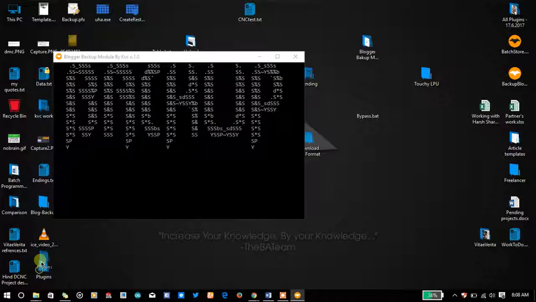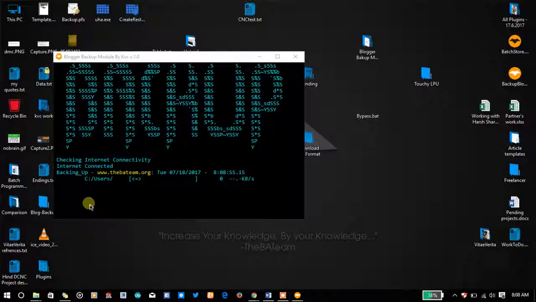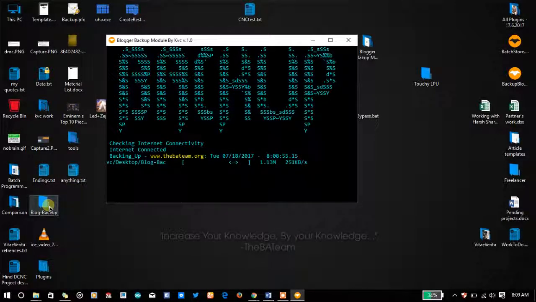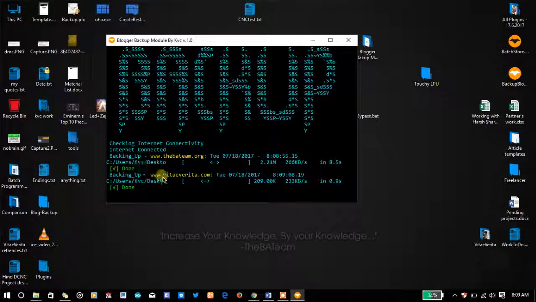And let me delete this backup folder, and as you will see, it is now creating the same backup folder again, and it is taking the backup of the blog. After the backup of TheBATeam.org is taken, TheBATeam.com is also taken.